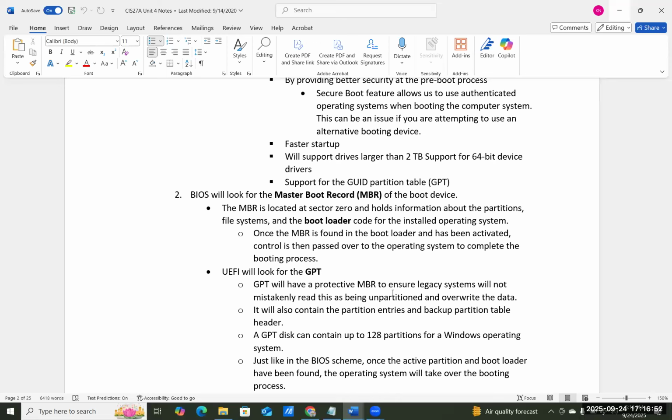Every operating system has a different set of file systems. So in Windows, if you're using Windows 10, Windows 11, anything post-7 and on, you would see it uses NTFS, the New Technology File System. This allows us to access file permissions. It also gives us the opportunity to encrypt. So a different file system is going to give you different features in how you're using the files inside that system.